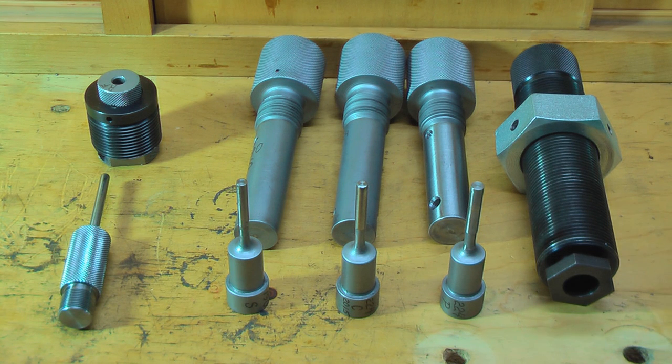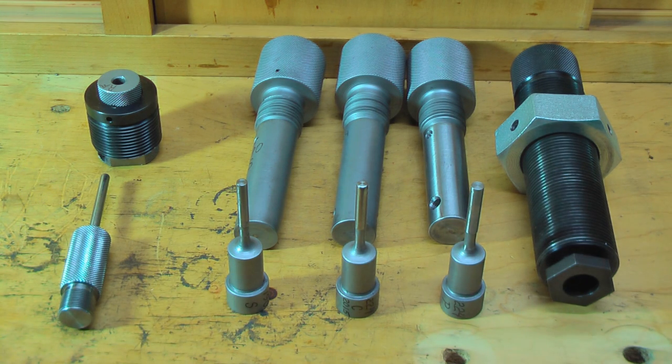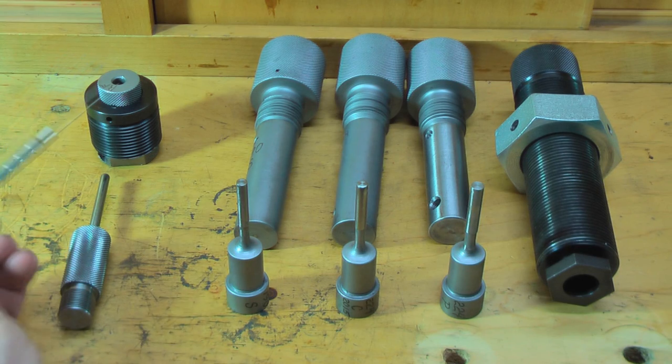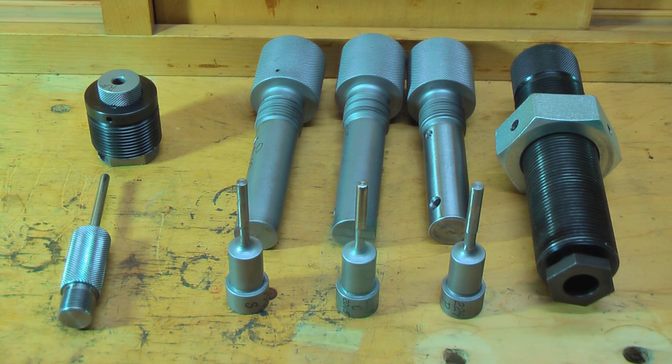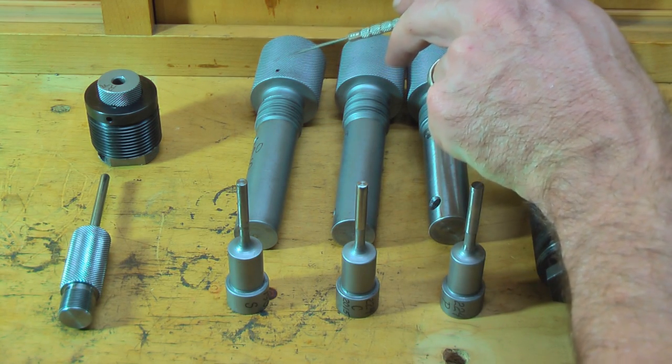Here we have the dies used to make a .224-inch jacket or rifle bullet out of rimfire brass. The first die is the RF jacket maker, and each die comes with a punch. This is the punch holder for these guys. What it does is the rimfire jacket goes through and it unfolds the rim, then you make your set of jackets. If you're going to do that, take all your brass and sort them by brand — otherwise you'll have jacket thickness variations. The next die is the swage die, which takes the lead wire or cast core blank and compresses it into the core; this hole bleeds out any excess lead via pressure.